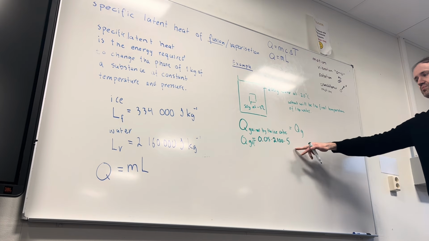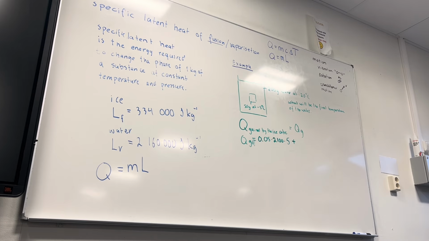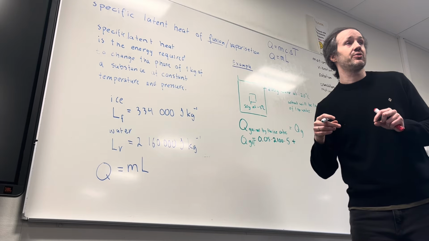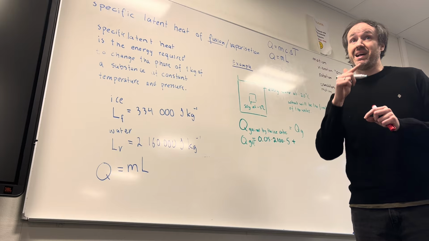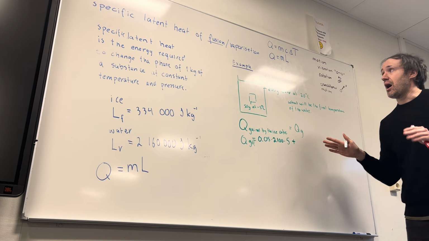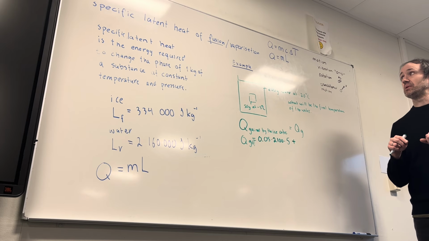525. All right. So now the temperature of the ice cube is 0 degrees. You agree? What happens now to the ice cube, which is now at a temperature of 0 degrees? It melts. Becomes water. All right. How much energy is required to make it melt? What formula do you use? The latent heat formula.